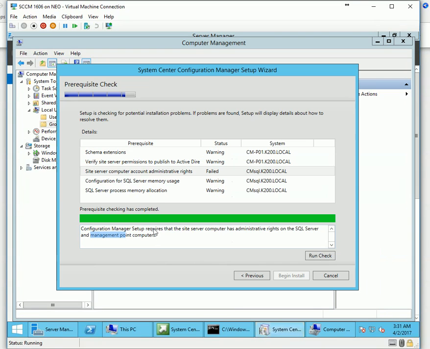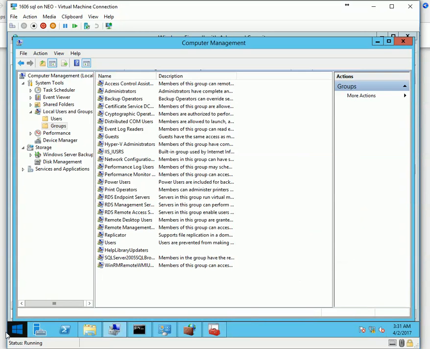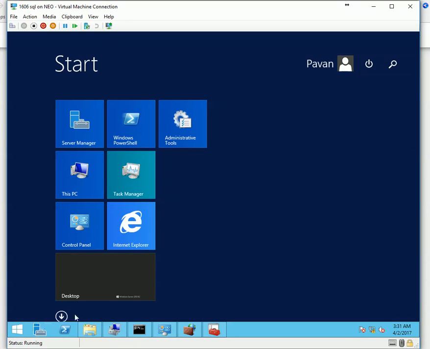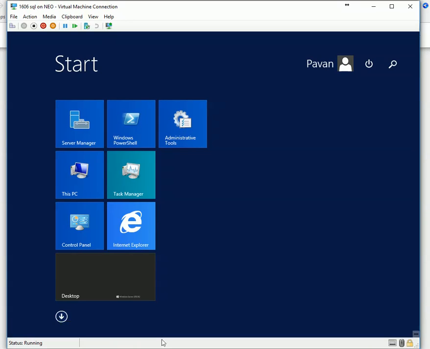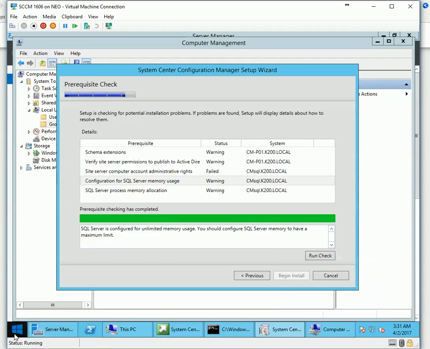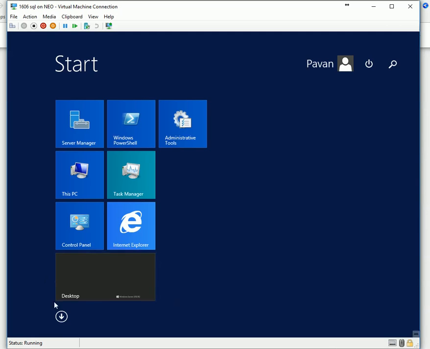And there is some other error. It says memory utilization. If you look here, service configure memory uses has to have a maximum limit. What does it mean? If you look at the SQL server, if I install SQL Management Studio on this machine, by any chance, on the SQL server, is this the one, right?